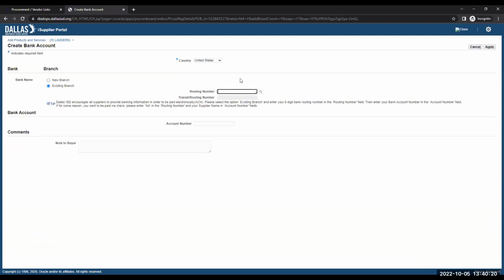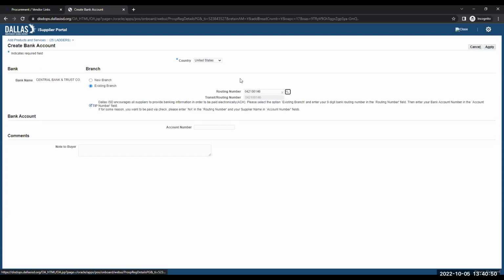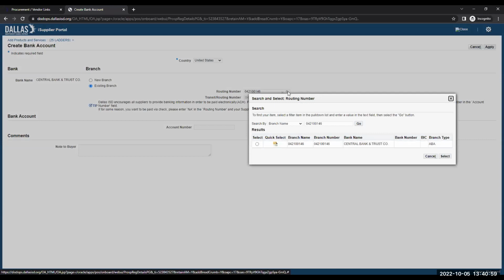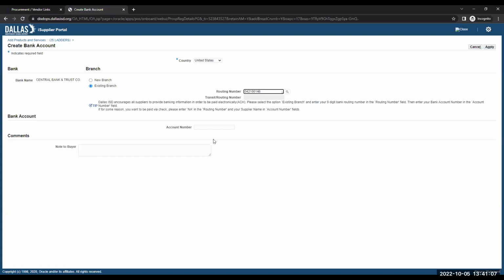And then we're going to put our routing number in here. As you can see, it's asking for the routing number first. So we want to make sure that you have your routing number before you actually have your account number, to make sure that it goes in the order that the system is actually requesting. And so for the routing number, we're going to include this number. And then if you tab, it's going to do its search and provide the information. Once you click the little search icon, it shows here the bank, and that's what we're going to select. And then you would include your account number here. And then you're going to hit apply.